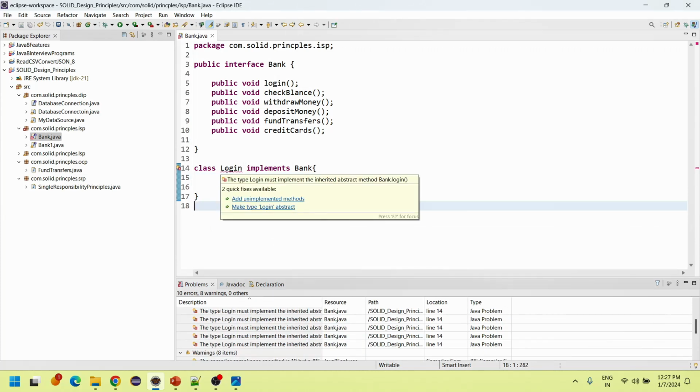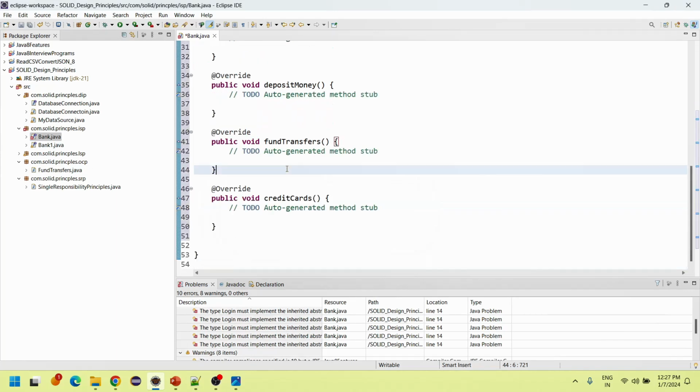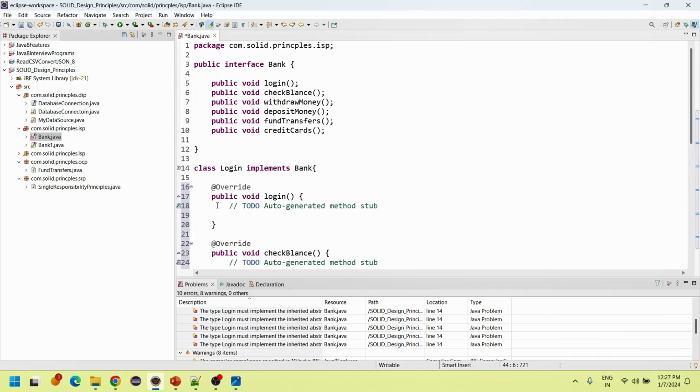The compiler says add unimplemented methods. Whatever methods are there, all of them need to be added forcefully here. But my functionality is only login functionality, which I need to implement.